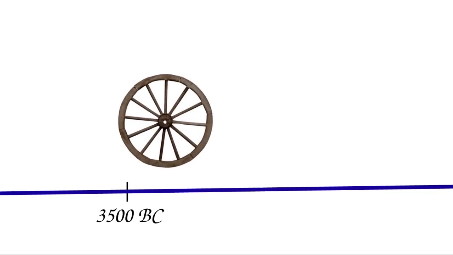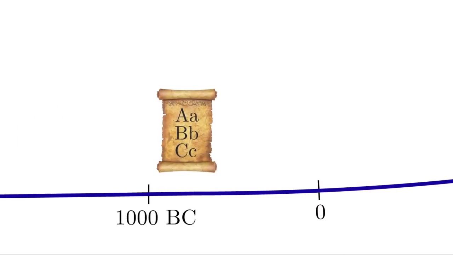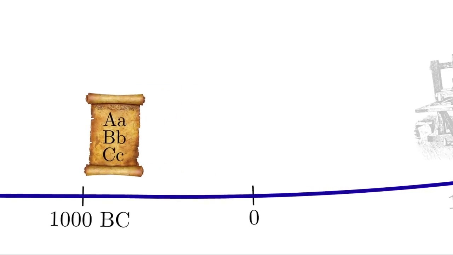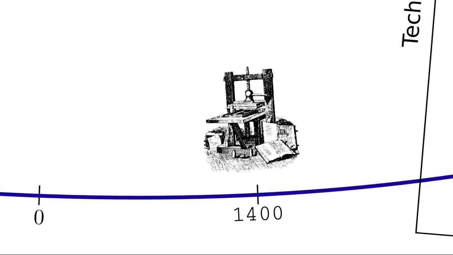In the year 1000 BC, humans finally developed the first sort of alphabet to preserve knowledge in an easily comprehensible way. But it took until the year 1400 until the first printing press was invented and books could be produced without the tremendous effort of handwriting every single copy. Of course, there were other important technologies along the way too, but I just picked out a few particularly relevant ones to explain what's going on.